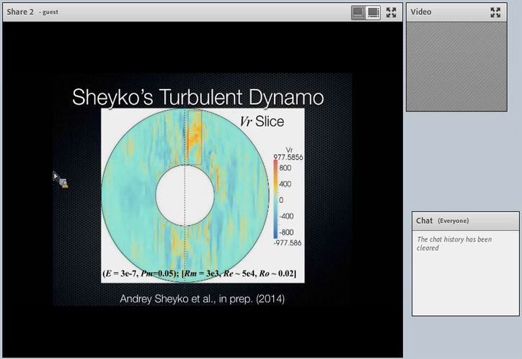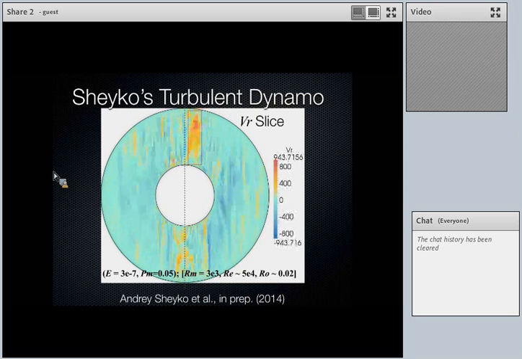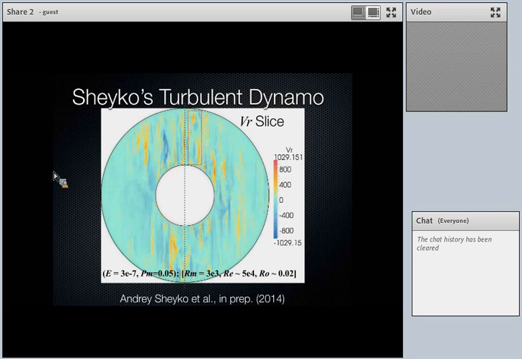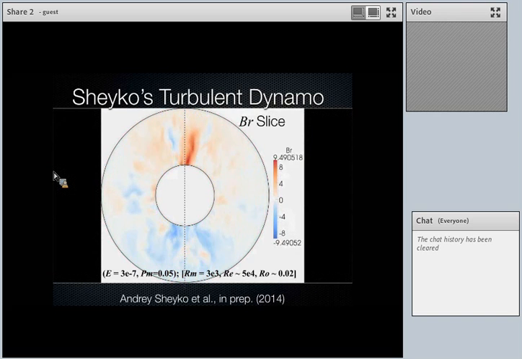So I think out of turbulence you can get large-scale structures. And I also think simultaneously that the small-scale structures, as we head towards core parameters, this is an Ekman number of 3 times 10 to the minus 7. Earth's core is roughly 8 orders of magnitude lower in Ekman number, so these columns would be getting smaller and smaller. And so now we look at the magnetic field in his model.